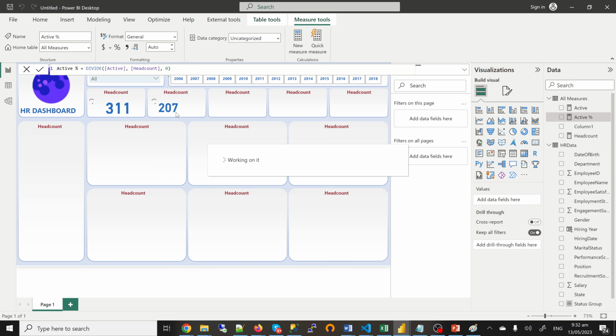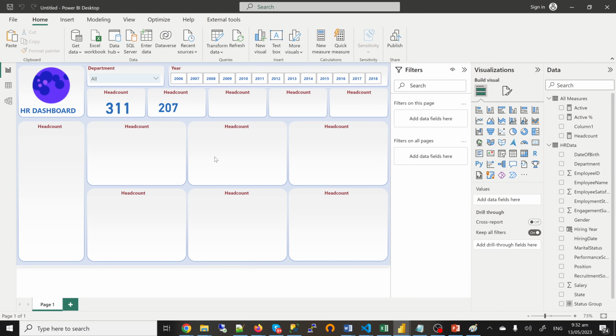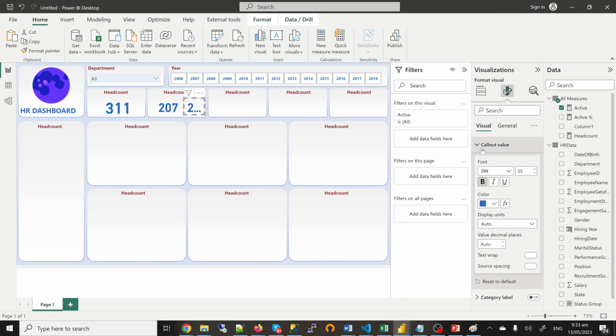So what I'll do is to copy this card and pass it the active measure. Okay, so I have it here. I'll make this very small. I'll go here. I want to make it 20.